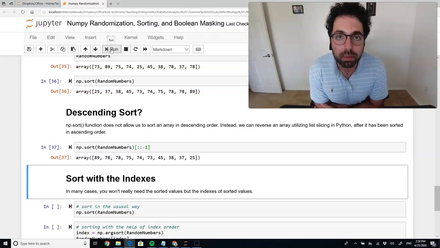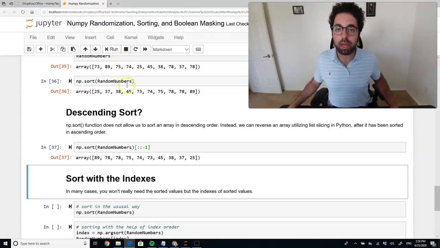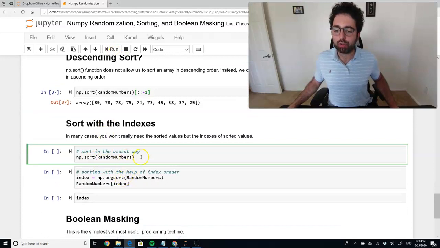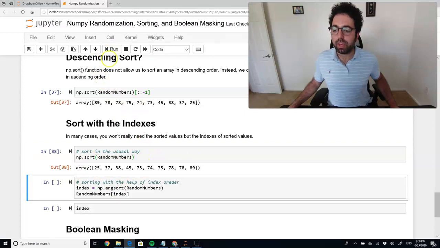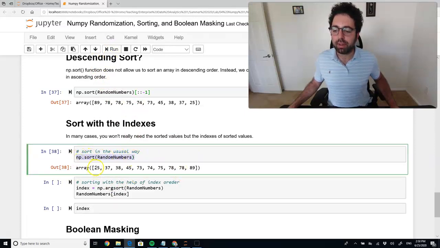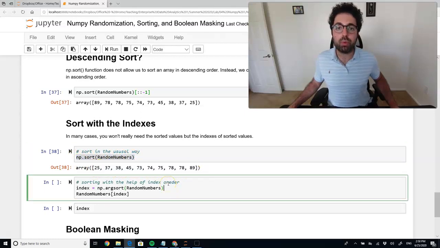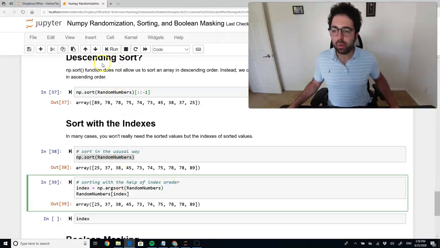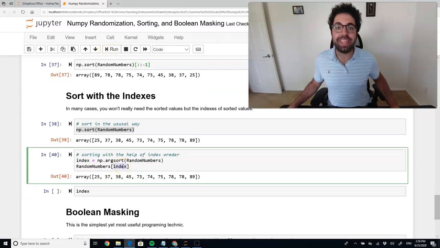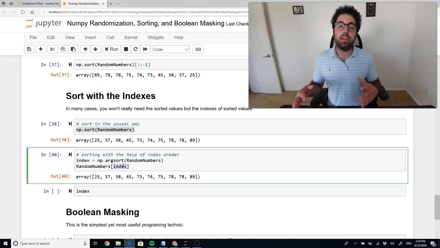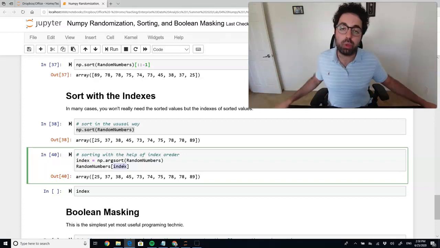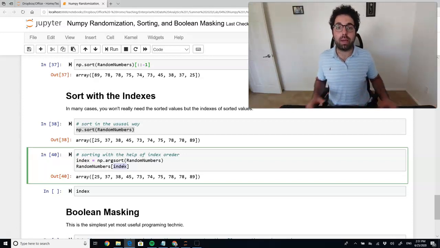Perhaps even a more important concept than just sorting is sorting by indexes. So when we sort an array by argsort, let's take a look at it. So let's see, we sort this array. Once we sort it, we have these values here. But if we sort it with argsort, what we get is basically a series of indexes. And that series of indexes is going to help us to sort the array. So we create sort of a middle step to get to what we want. A lot of times we do want that sort, that's what we want, but a lot of other times we want the indexes. And in those times, this is a very useful function.